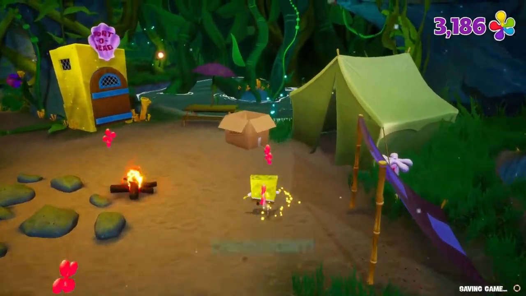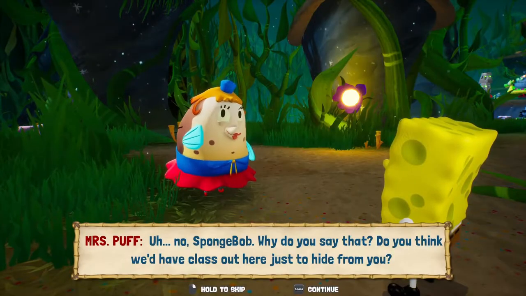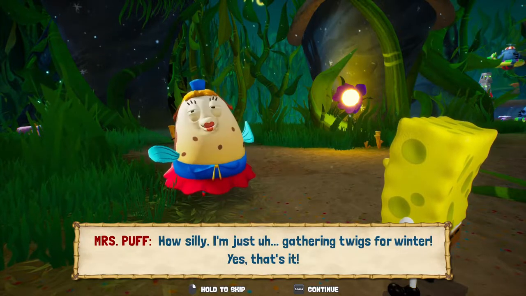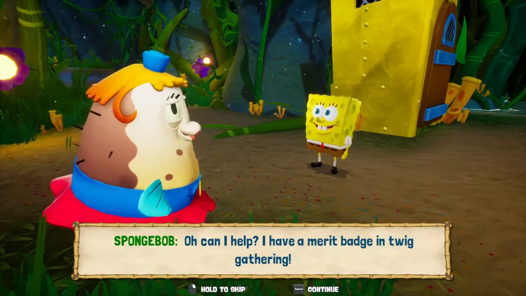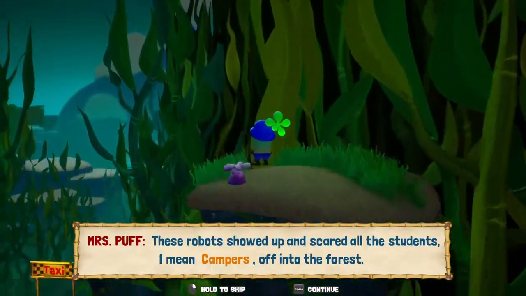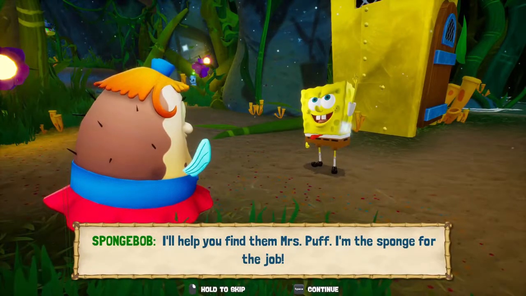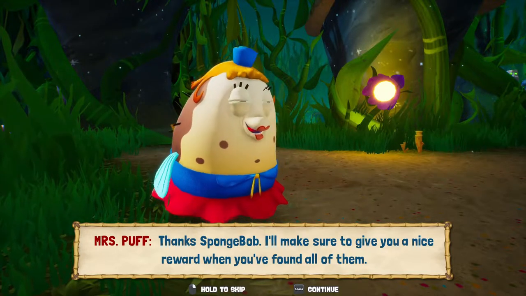Hi Mrs. Puff. Driving class isn't out here today, is it? No, SpongeBob. Why do you say that? Do you think we'd have class out here just to hide from you? How silly. I'm just gathering twigs for the winter. Yes, that's it. Oh, can I help? I have a merit badge in twig gathering. Actually, you can help with something else. These robots showed up and scared all the students, campers, off into the forest. Before the ranger arrives, someone needs to go out and find them. I'll help you find them, Mrs. Puff. I'm the sponge for the job. Thanks, SpongeBob. I'll make sure to give you a nice reward when you've found all of them.